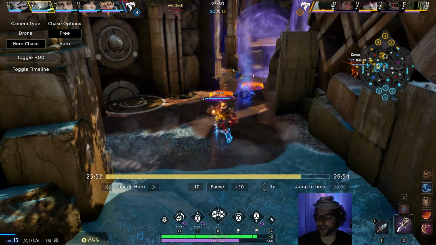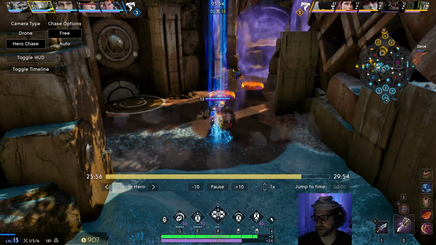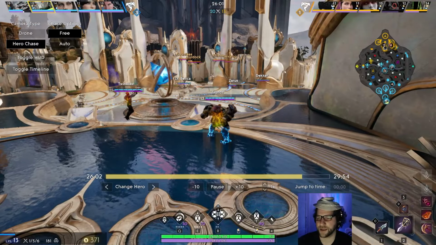Look at them all nicely navigate around the mines. Really well done. If this mine was a little bit closer, somebody would have had to take the hit there. But now we see our Crunch player completing his Gravity Greaves.